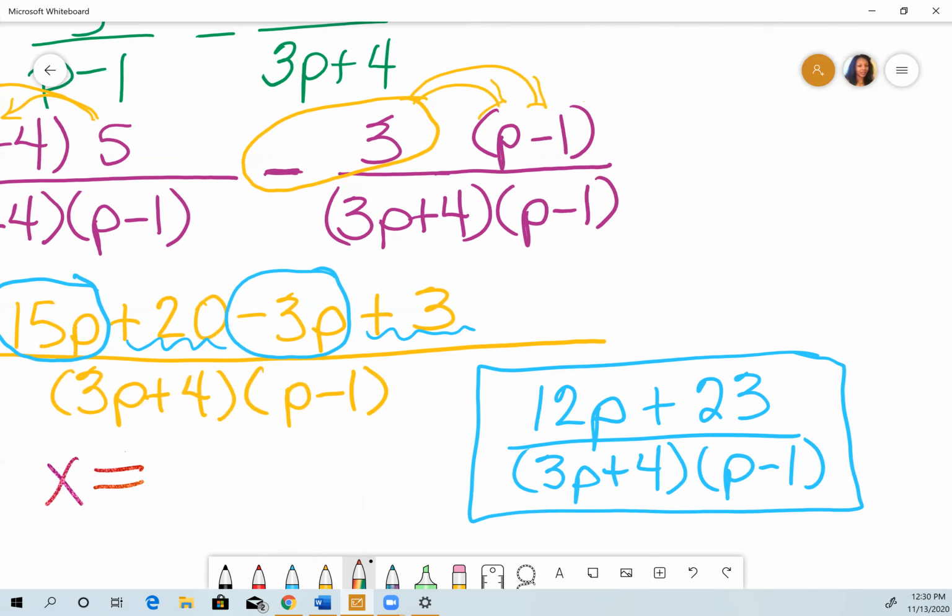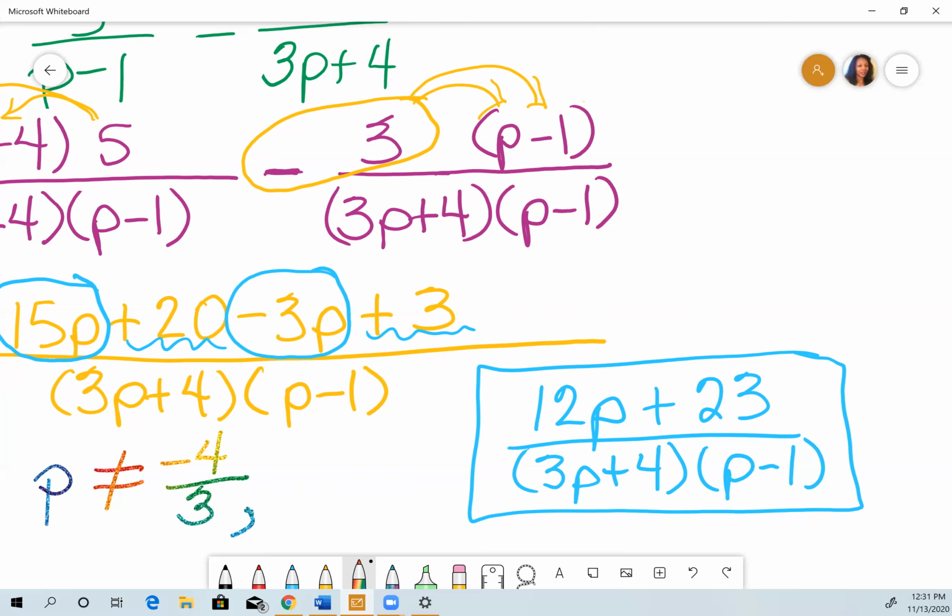Going back to what I cannot use because it will make my denominator equal 0, I'm going to look at my original denominator. Well, it's right here, but this is easier to see. So 3p plus 4 equals 0. The easiest way is to change the sign of the constant, which makes that negative 4, and divide it by what's in front of your variable, which is 3. So p, let's change that. I'm so used to saying x, we used p this time. p cannot equal negative 4/3.